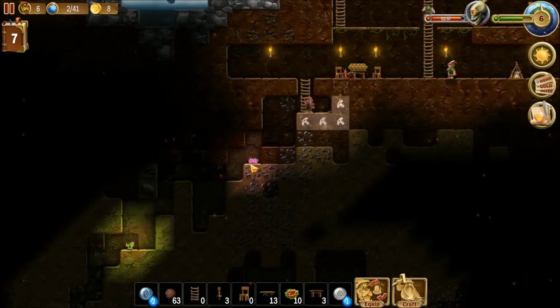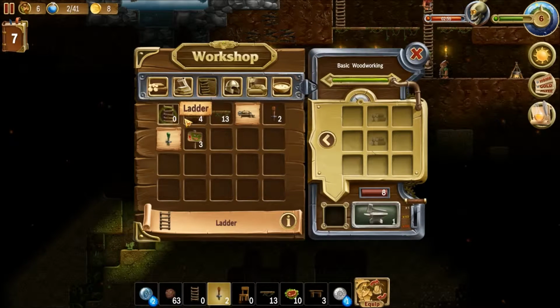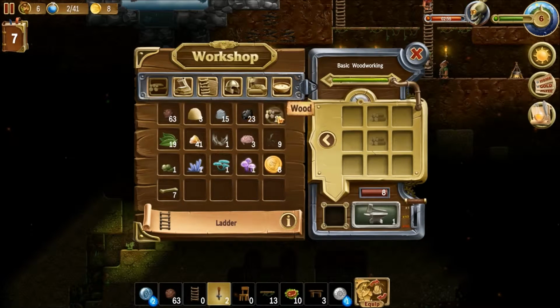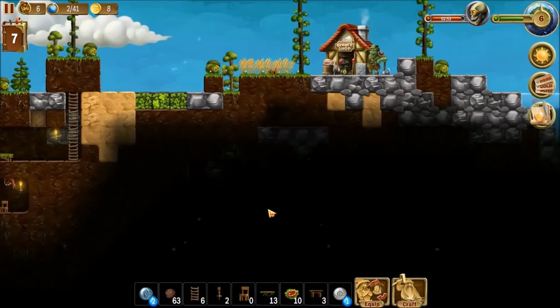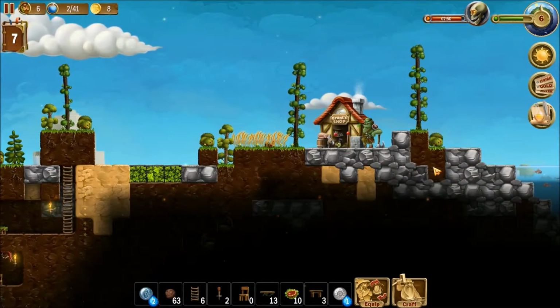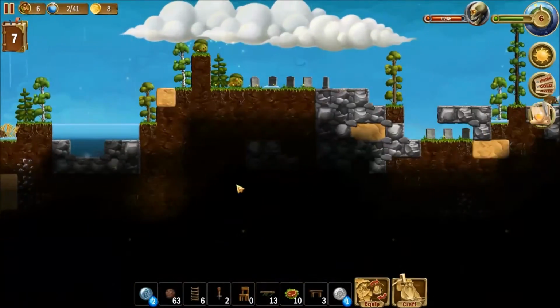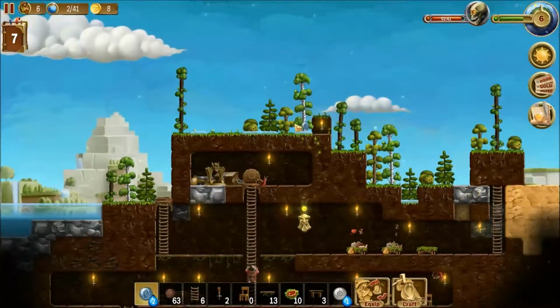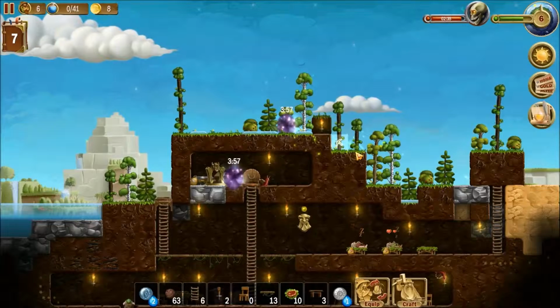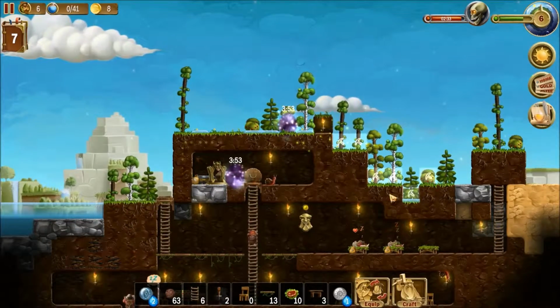Oh my goodness, how much ores are down here. Let's get that. I'm gonna craft some more stairs. Or ladders. Let's put that down. Let's see, we need more trees. And we're actually out of trees. Trees can be found here, so let's cut down some trees.